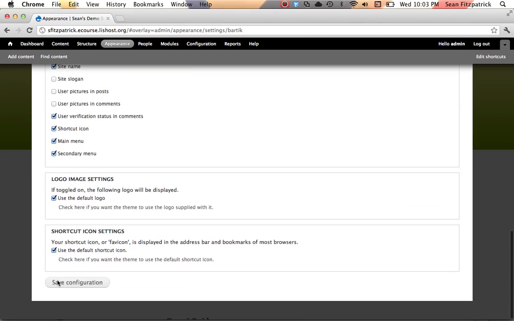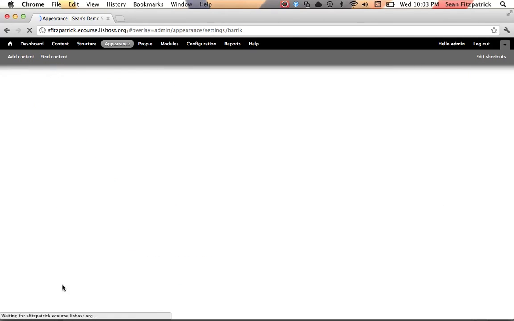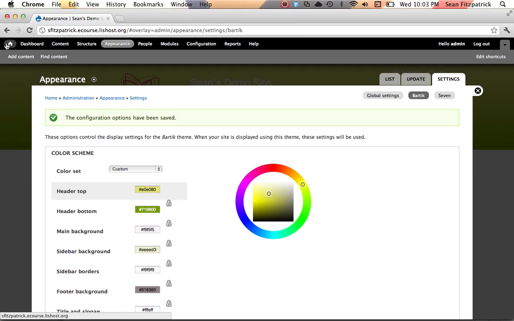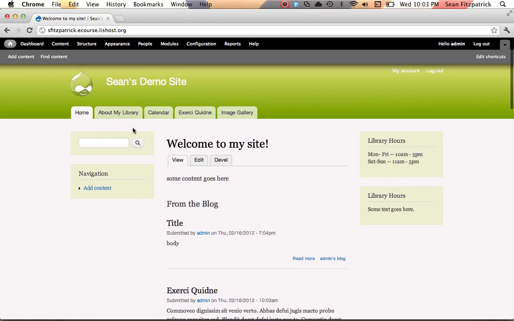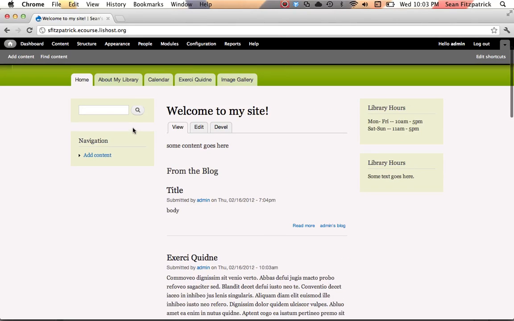So I'm going to toggle back on that I want to use the default logo, save configuration, and go home. And I have my default logo back. And you can see the colors are quite drastically changed. Yeah, it almost looks like an entirely different site now.